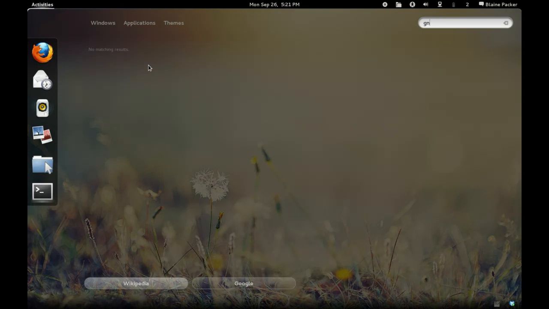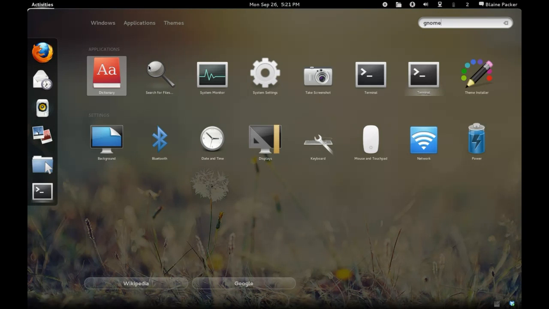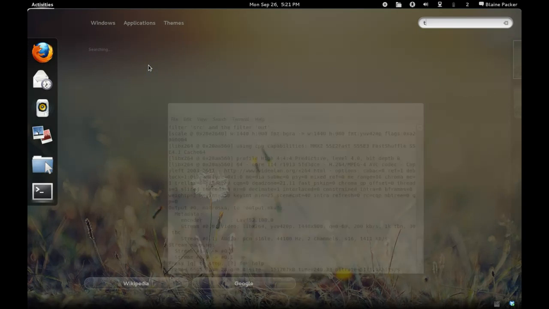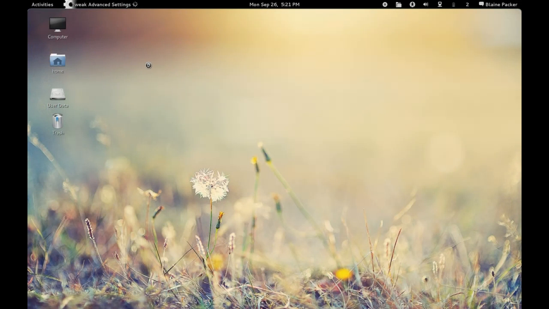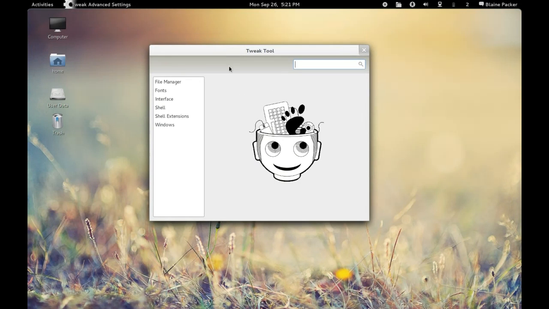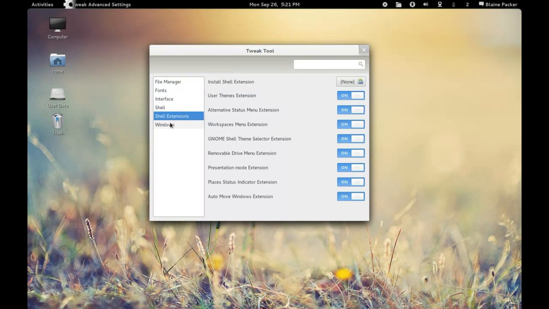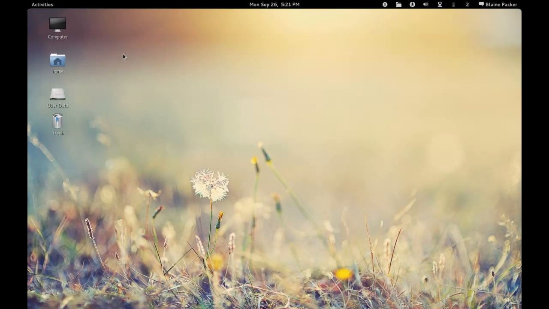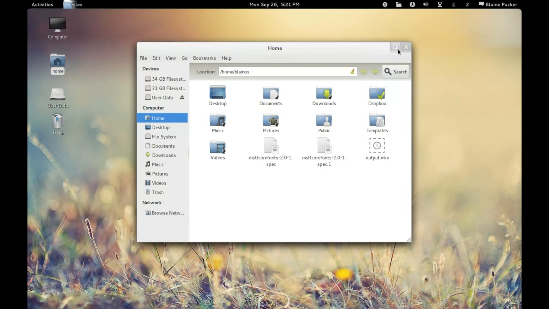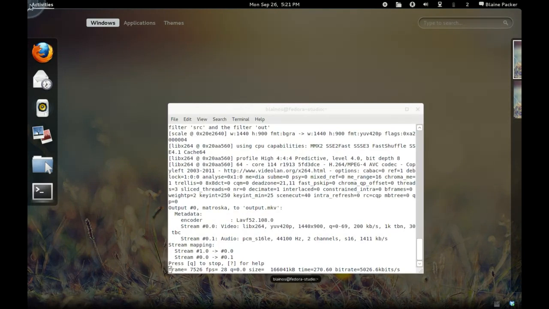Now, the other thing I wanted to mention quickly that I've found extremely helpful here is GNOME Tweak. And GNOME Tweak Tool is available, I believe, in the base repos of most GNOME 3 distributions now. But you can tweak things like your fonts, your shell extensions, etc. Apparently, when GNOME Shell gets updated, you will be able to install extensions very easily. Basically, extensions just add functionality to your desktop, and you could tweak the way it behaves, such as putting these icons here on the desktop. The base Fedora release, you can't do that. So that's definitely a nice tweak as well.